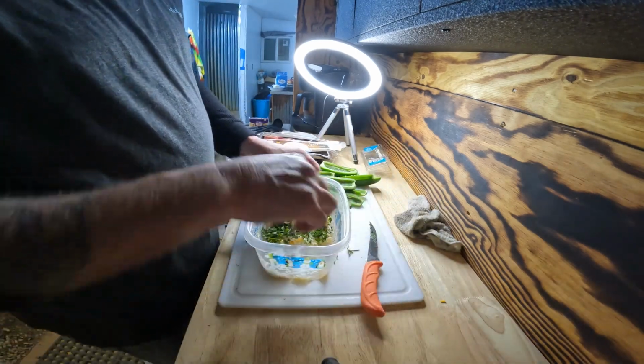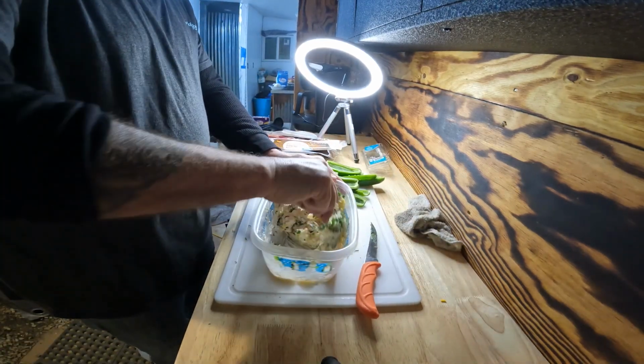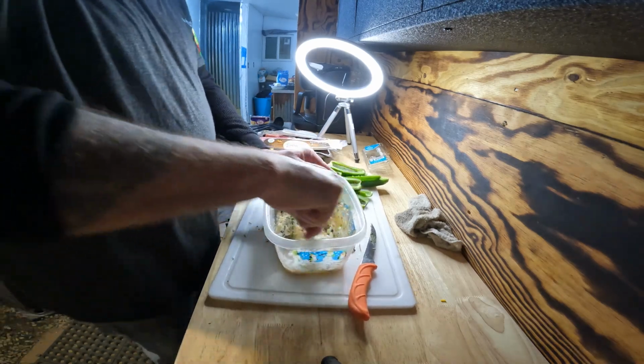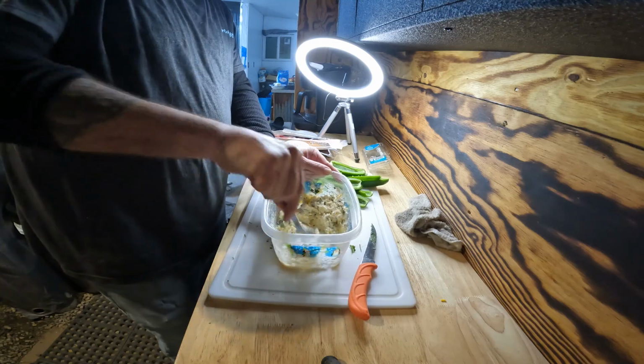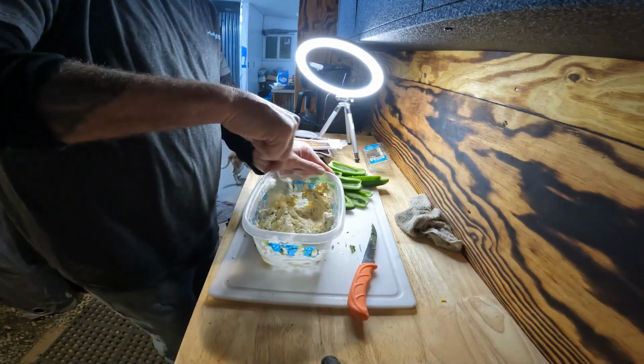All right, let's give her a good mixing. Now we're cooking with bacon grease.